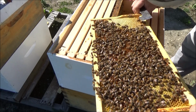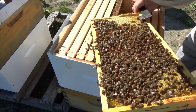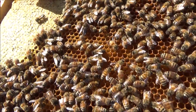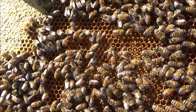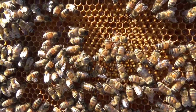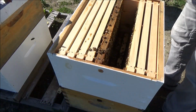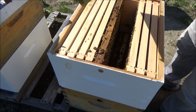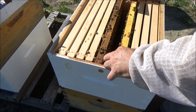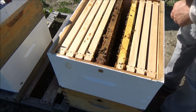Oh yeah, it's got eggs in there and just starting to have larvae. Let's see if you can see in there. You can see inside some of the cells. You should be seeing eggs. So the queen's been on this frame in the last day or so. Hive is very nicely behaved.